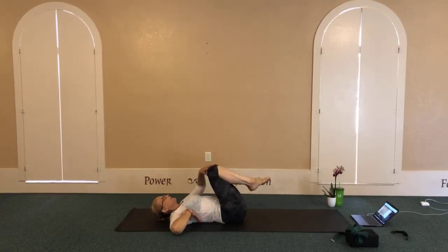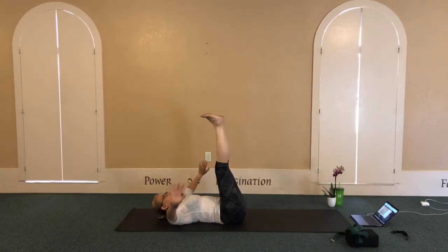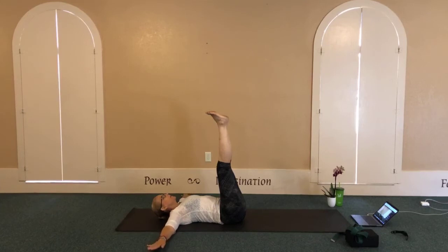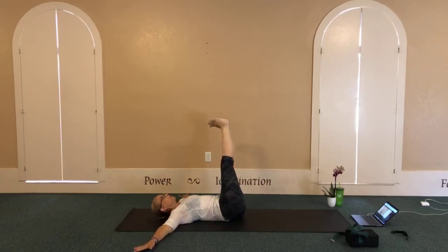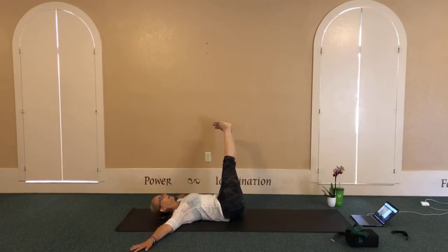So again, working side body for us, we're gonna extend those feet up. Feet are flat, arms are out to the side again, but the palms are down. The palms being down is gonna give us a little bit more control of moving the legs from side to side. So we allow those legs to come over to the left, keeping the feet flat. So right hip comes up off the floor, left glute is still on the floor. Working through the oblique, are you breathing? Are you smiling?